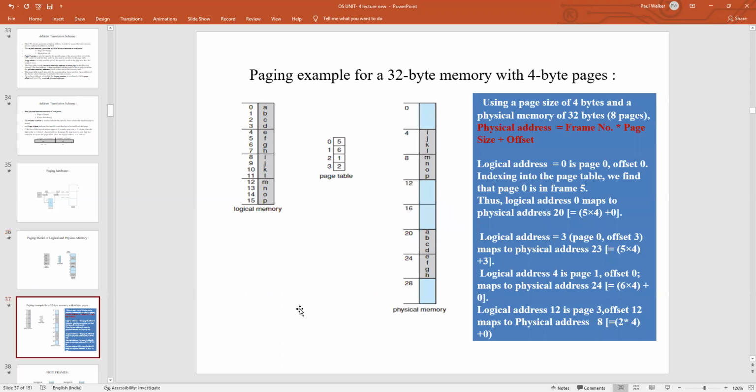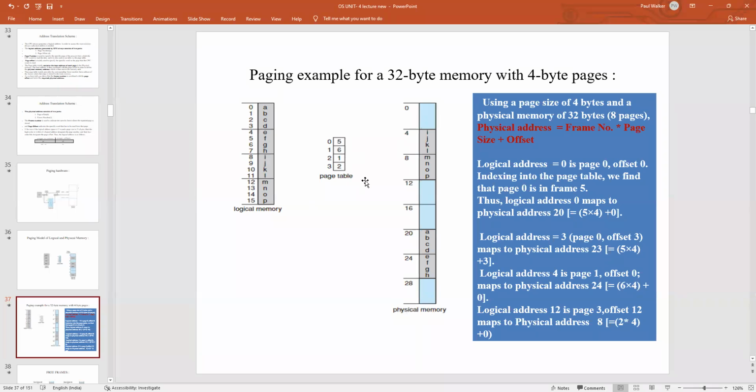Another method is that, for example, we can classify the page table with the 4 byte pages concept. Here, the 4 pages have been classified depending upon the memory from 0 to 15, that is totally 16. It is equally divided into 4 different parts of logical memory. Here we are going to save the pages in the 4 blocks.